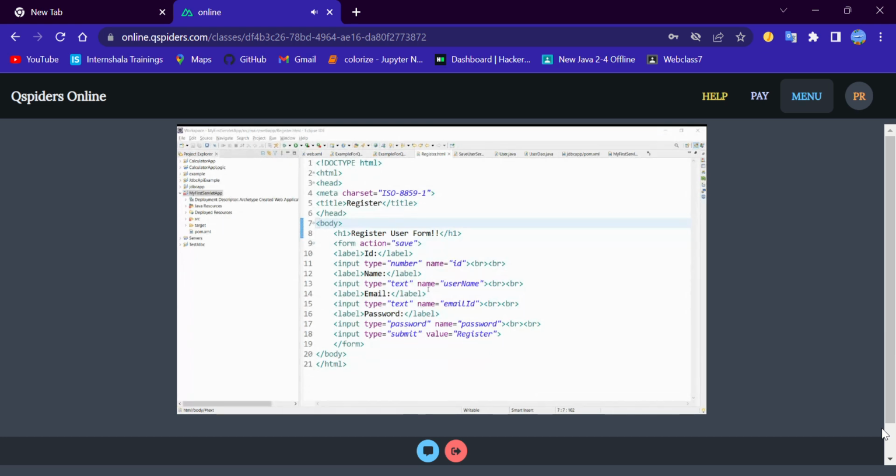And this HTTP servlet request object, we make use of it to get the values which are sent by the user. That's what we have seen. One or two examples we have done, and then we went with the response. We learned the use of the response object: whatever information we want to pass as a response for a particular request from the user, we add inside that object. Inside that HTTP servlet response object, we add whatever response has to be given to the user.